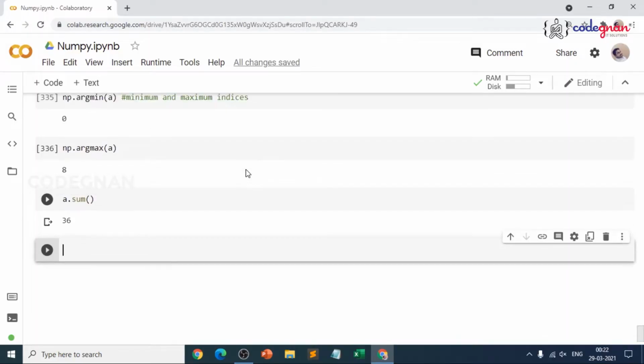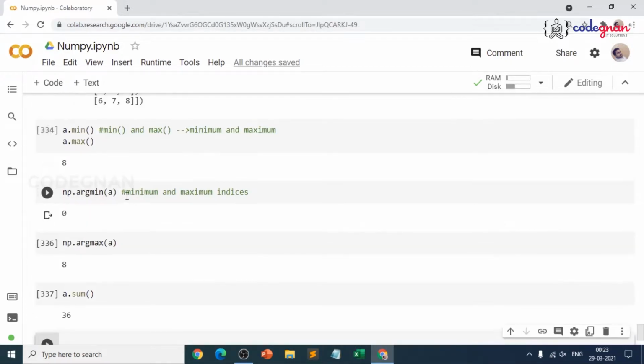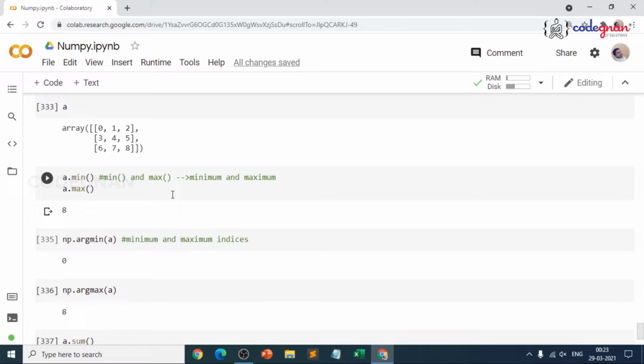So we have worked on statistical functions, where we have seen mean, variance, median, standard deviation, along with finding the indices of the minimum and maximum in the given array. You could just add another argument in it and try to work it out, right? That's where you will learn. That is the reason I'm not mentioning the axis in the argument for maximum. Just try yourself. We have also seen the universal functions.